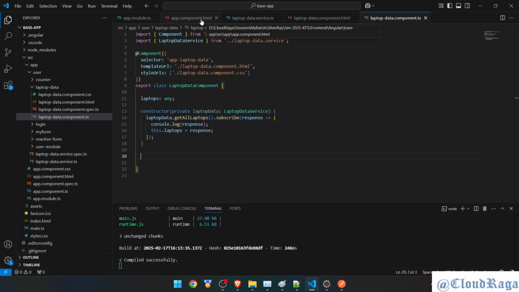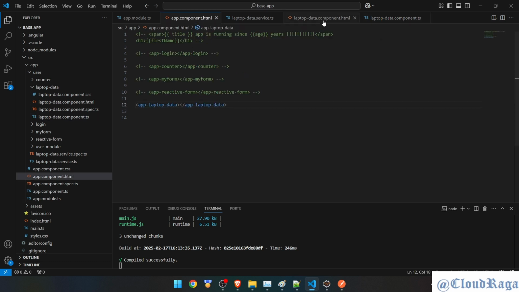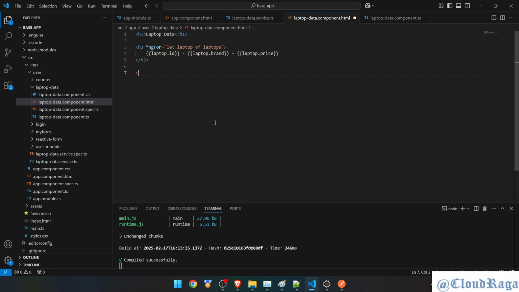Okay, so this time what I will do, we already know how to capture details from forms, right? We already learned that. So let's try to implement it here. I'm going to create one input type text, then I'll say placeholder, enter laptop ID, that's my message, enter laptop ID, done.